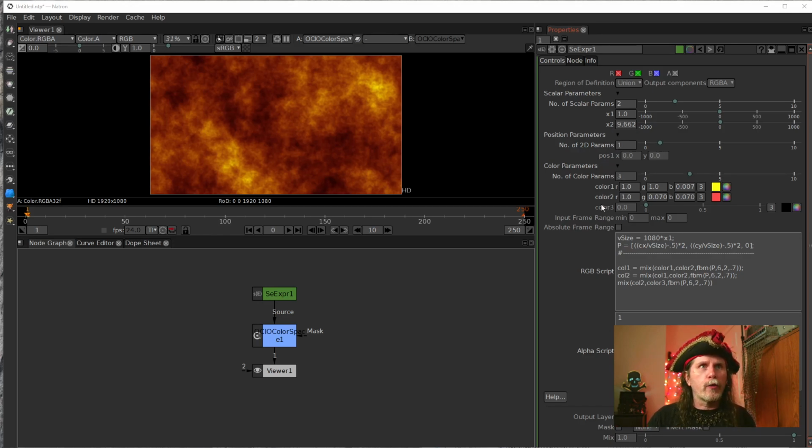I've got pause 1, I've got color 1, I've got color 2. Well, the colors are kind of easy. Those we know what they do. But what the heck is X1? I'm looking at it, it doesn't tell me anything, and that's a big problem with the SeExpr. We can't just name what's already there. The controls are what they're called, and so we're stuck with it.